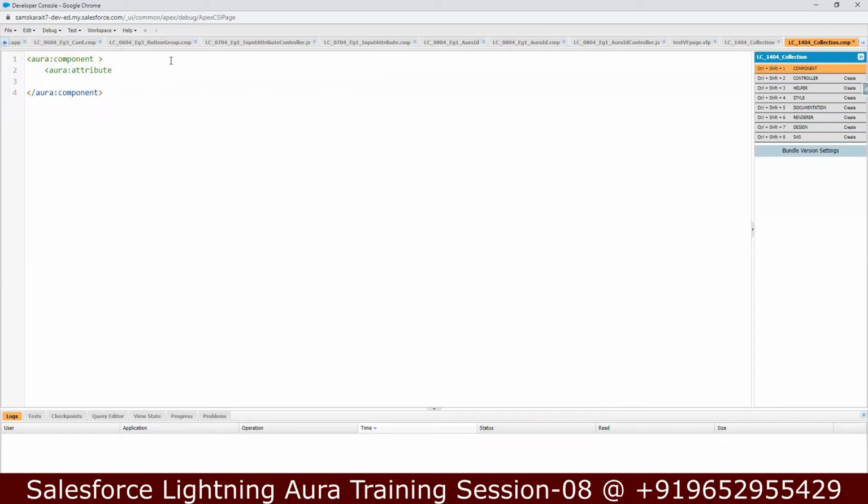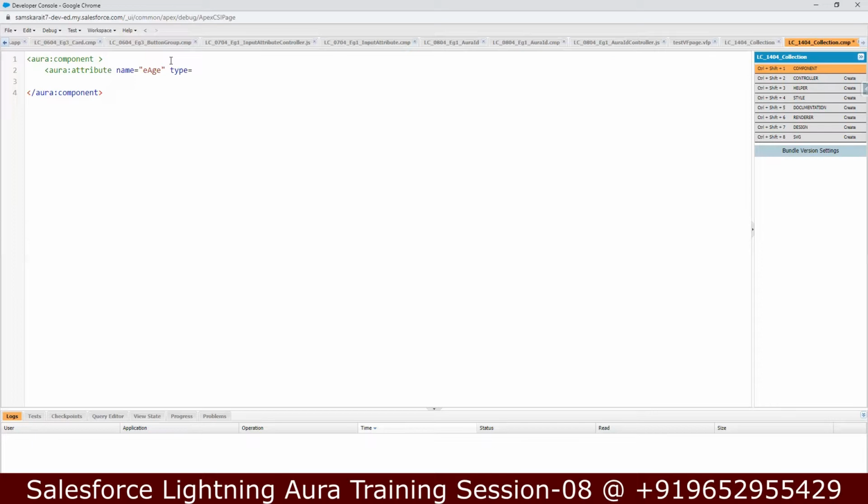The first thing is that I want to declare an array attribute. Let's give the name employee age, which is my name and type.